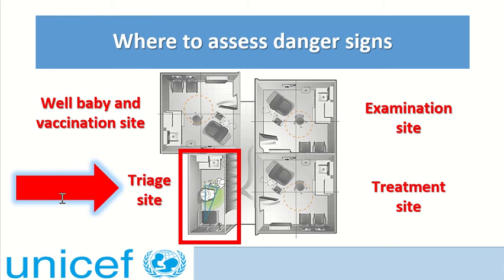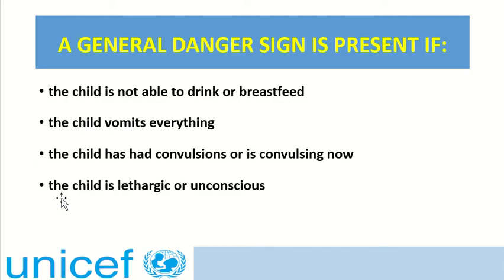after arrival in the primary care and taking personal information from the reception, go to the triage site, where some information will be taken by the general practice nurse, clinical nurse or triage nurse. This information, mainly after welcoming, is to exclude if the child has any general danger signs.